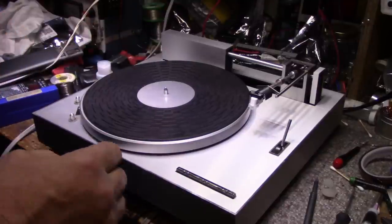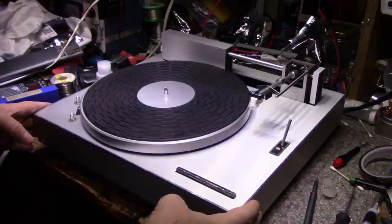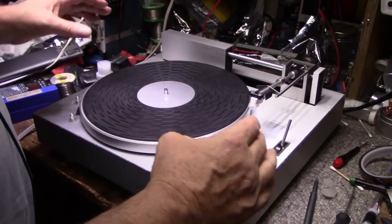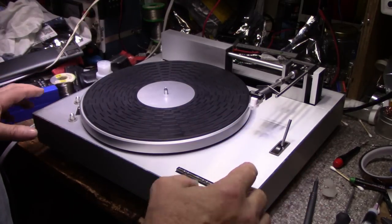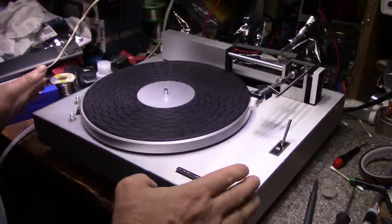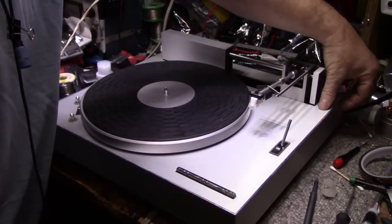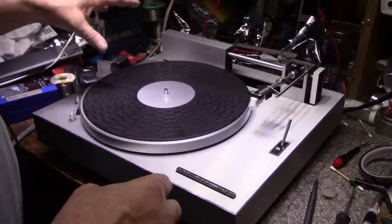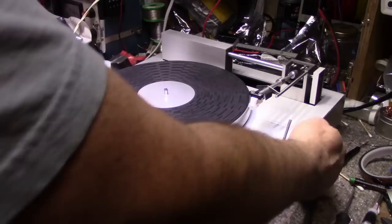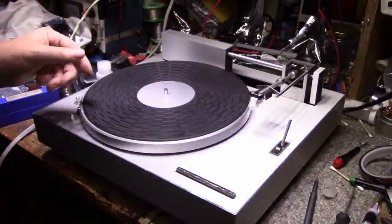Now, a few notes when you're putting the covers back on. Obviously, you're going to put the sides on first. Put the screws in, but don't tighten them, because if you tighten them, it might be cockeyed, and then when you put the top plates on, they won't fit. Leave the sides loose so you can shift it one way or the other so that the top plate and the back plate fit. Another problem I ran into is the back plate didn't want to drop into place because there's no room back here, because the sides were crooked. So leave those six screws loose, put your top plates on and tighten them down, and then tighten your six screws, and then you'll be good.